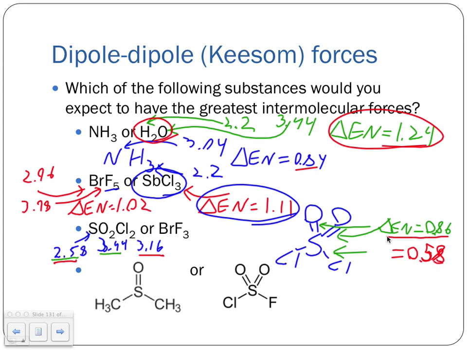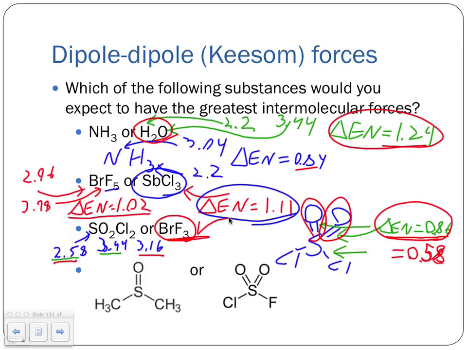Since we're looking for the greatest intermolecular forces, that's going to be the one we compare, and we're comparing this with the BrF3, the bromine trifluoride. It's still bromine and fluorine here, and we already figured out that had an electronegativity difference of 1.02. Since the 1.02 for the BrF3 is a bigger electronegativity difference than the largest of the two, the most polar set of bonds in this other molecule, we'd say the BrF3 is going to be the one with the greater intermolecular forces.